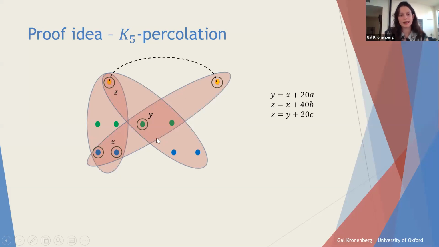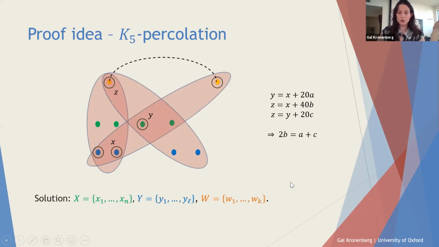And once again, Z and Y are in the same edge, so I have this connection between them, and together I see a three-term arithmetic progression like this. And this is what I want to avoid. So maybe if somehow I'm able to avoid this structure that creates this three-term arithmetic progression, then I can do the same idea, but avoiding this K5 minus an edge that suddenly appears there, and because of it I cannot control the process anymore. So this is now the new plan: to do exactly the same, but to avoid this specific structure.